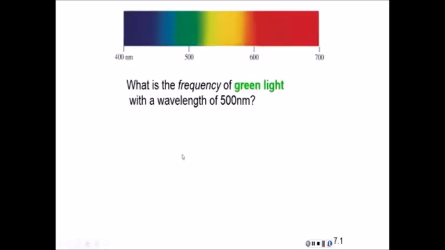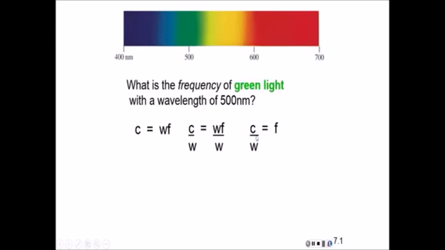All right, so let's take a look at a problem that you might see similar to the homework assignments. You're asked to find the frequency of green light that has a wavelength of 500 nanometers. You can see the 500 up here. So we'd start off with writing our equation: c equals wavelength times the frequency. Since we're looking for frequency, we want to solve the equation for frequency. So I divide both sides by wavelength, and the wavelength would cancel out. And so then I wind up with the speed of light divided by the wavelength equals the frequency.